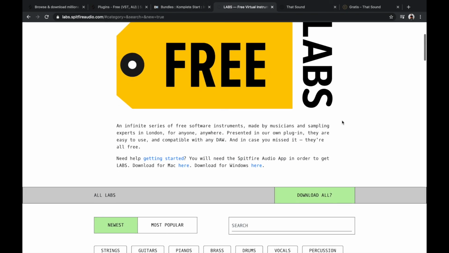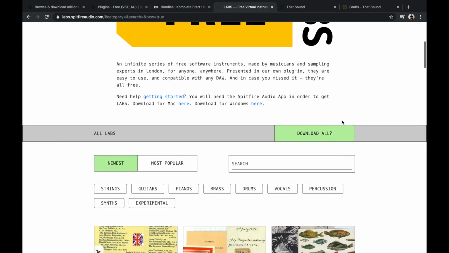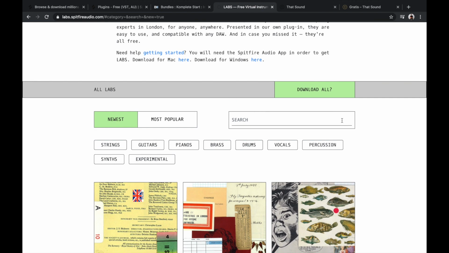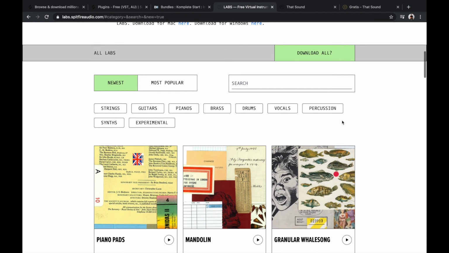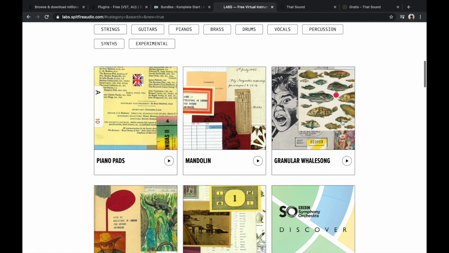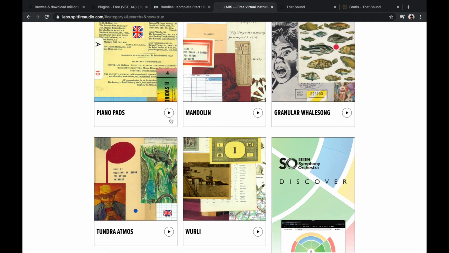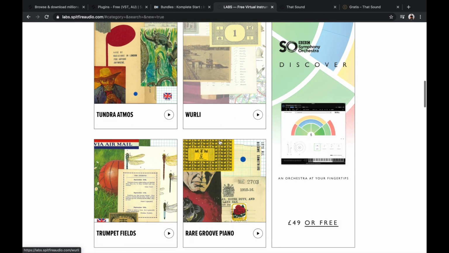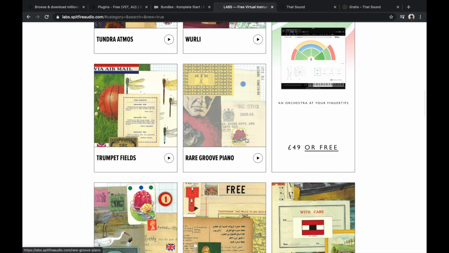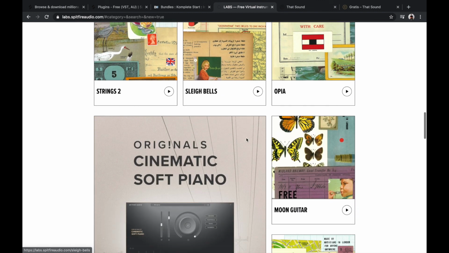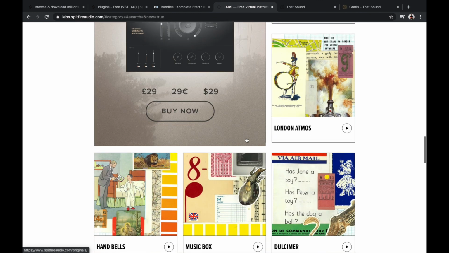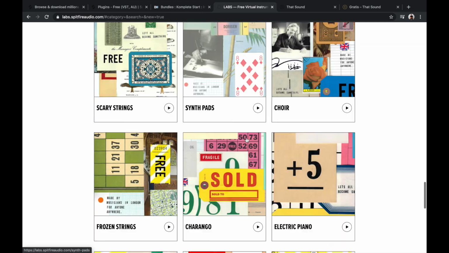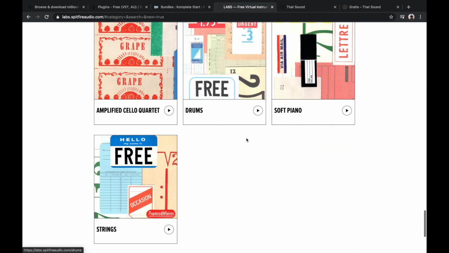Now, LABS is a bunch of different free virtual instruments that are super cool. They have this piano that I absolutely love. They have these awesome piano pads. They have a moon guitar, all kinds of really cool brass and different things like that. So there are tons of options, again, to get you started or to get a good feel for the kind of stuff they offer. When it comes to orchestral sampling, I don't think there's anybody doing it any better than Spitfire. And you get all kinds of stuff for free, and you can't beat that. That's why you're here. That's why you're watching this video. The good free stuff, baby.